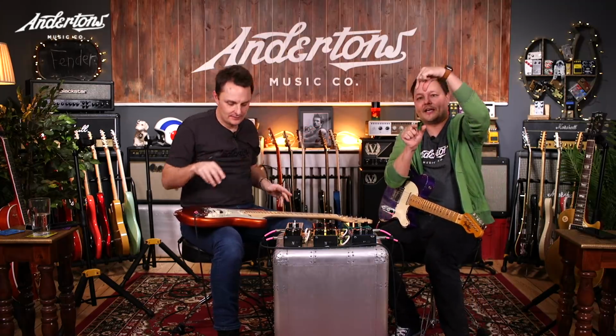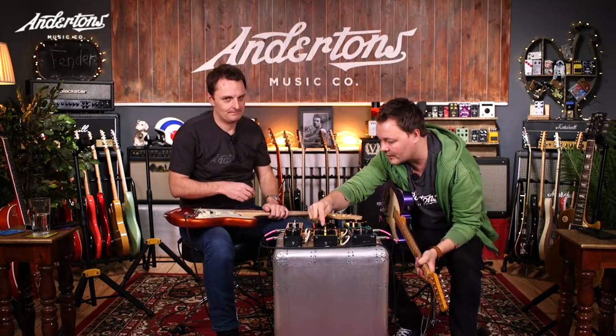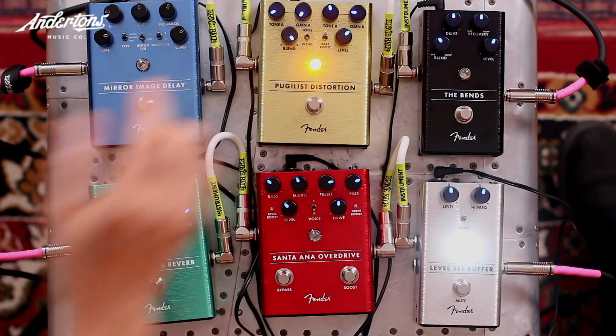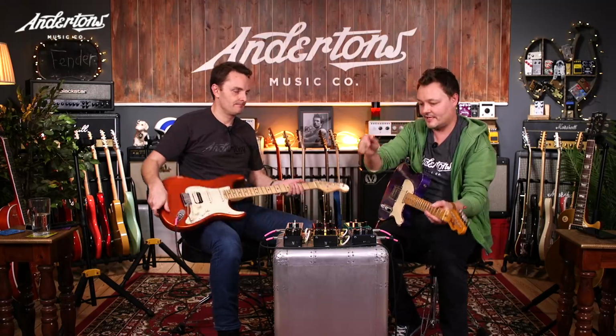Parallel is when they're on top of each other in your chain. And series is when there's one in front of the other. No, I think that's right. And blend is when they're both on at the same time, and you blend them into each other. Effectively, in blend mode you're not cascading gain A into gain B to make B drive more. You are running gain A and gain B simultaneously, but separately. Exactly.